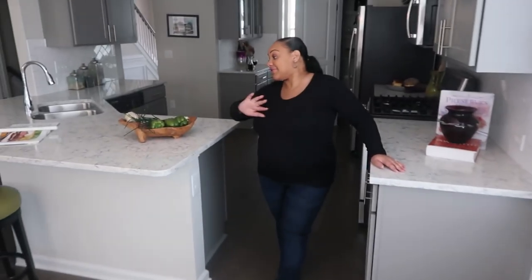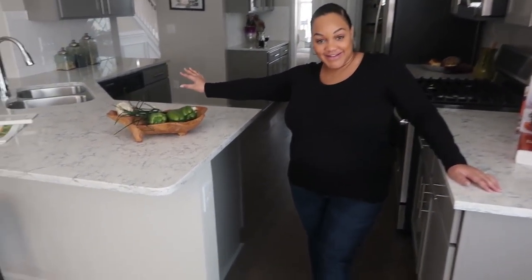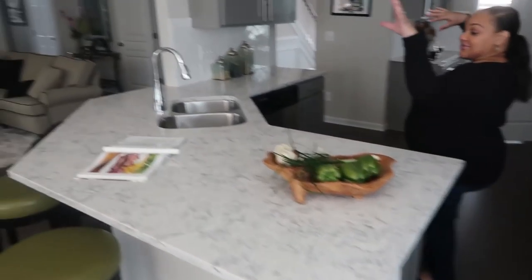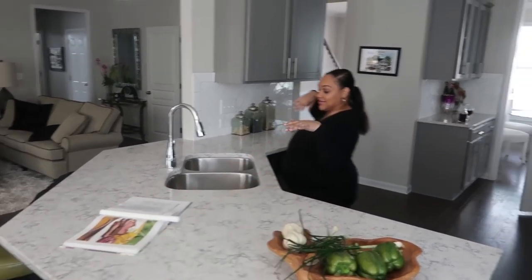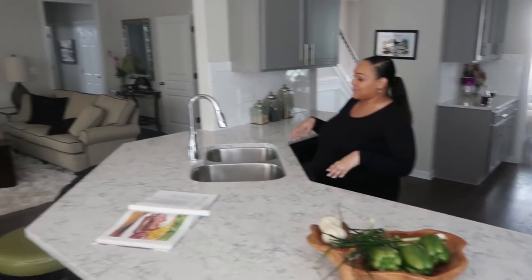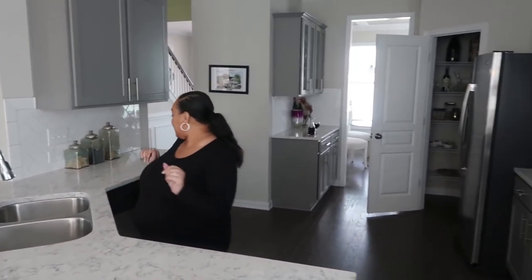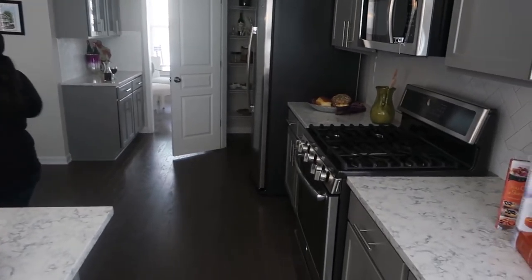So, kitchen. Love this island. I have a thing for islands. And I love that it's facing out, so if you're entertaining up here, which she loves doing, me in the kitchen cooking and still see what's going on over there, the game or whatever. It's not really blocked off, which is good. I like the lighting too, probably an upgrade, but lots of counter space, lots of cabinets. That's good.